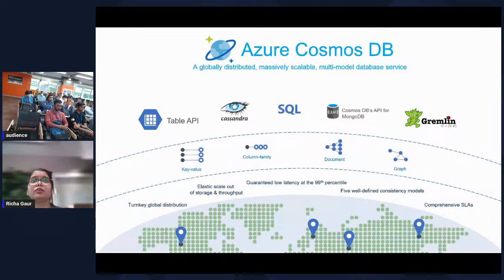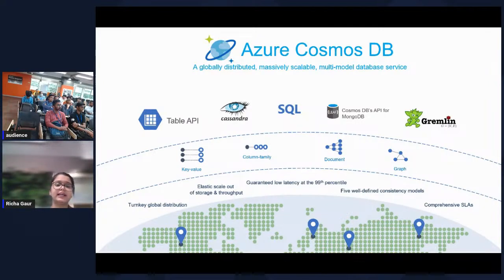To offer low latency, what companies and developers generally do is replicate their data globally. That is supported in Cosmos DB out of the box. You don't have to worry about it or think about it at all. All you need to do is a one-click configuration, and it will be replicated automatically in however many regions you want.